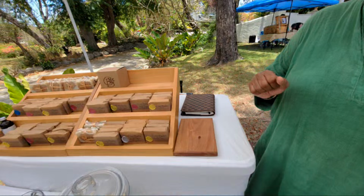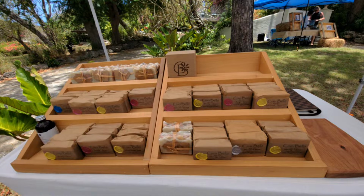It's a line of natural products, bath and body, and I'm the formulator, so I write all the formulas for my products as well. I don't use synthetics, so my soaps are colored with botanicals, roots and clays instead of dyes. They're scented with essential oils instead of fragrances or perfumes. Anything with a pink wax seal is a more feminine scent.